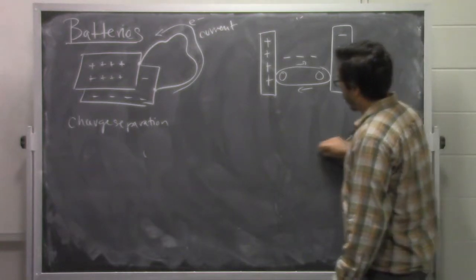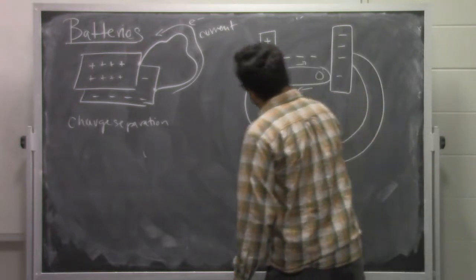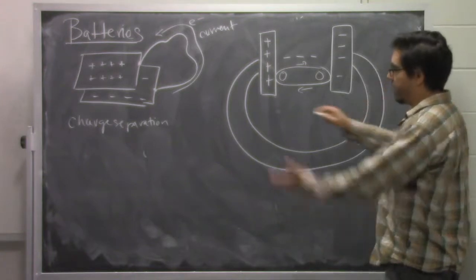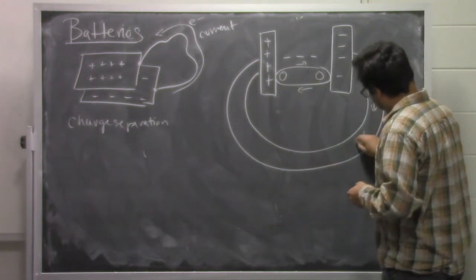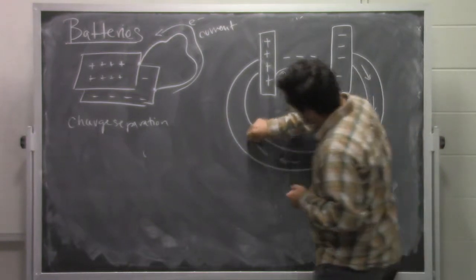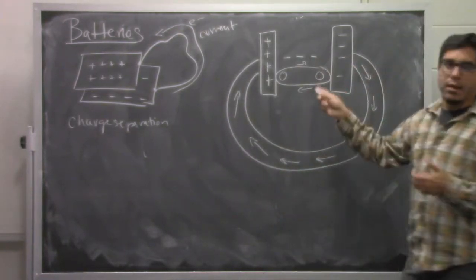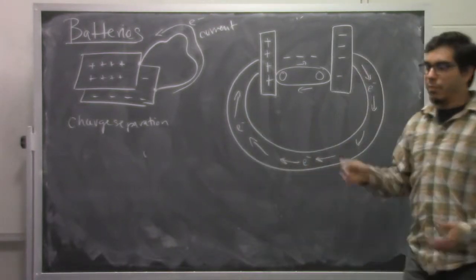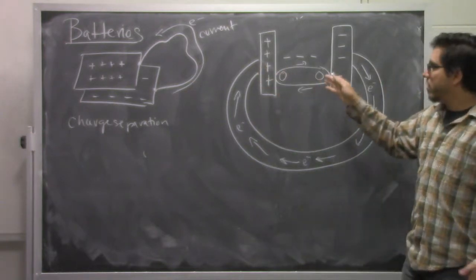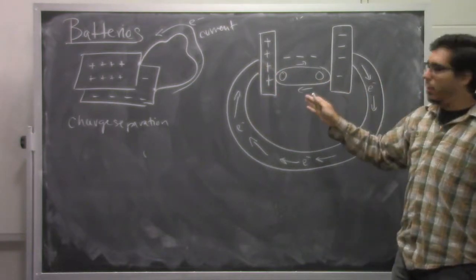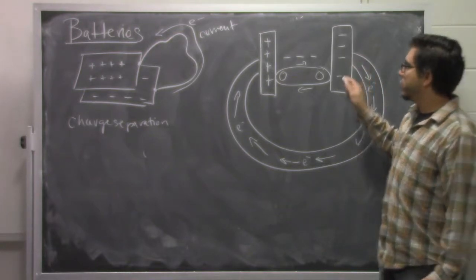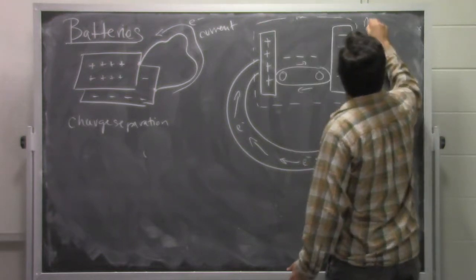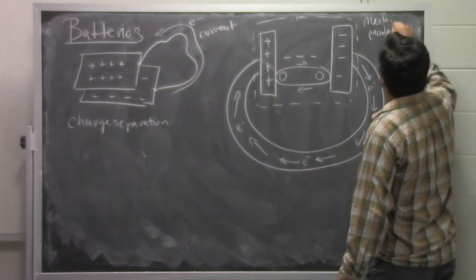And then this allows us to connect these two plates with a thick piece of wire. And it's very similar to this. The electrons are going to rush around in this direction and end up back on the positively charged plate, right? So this is the way that the electrons would actually move in this wire, replenishing the positively charged plate with some electrons that are then peeled off with this conveyor belt back onto the negatively charged plate. And this right here, this thing is our mechanical model of a battery.